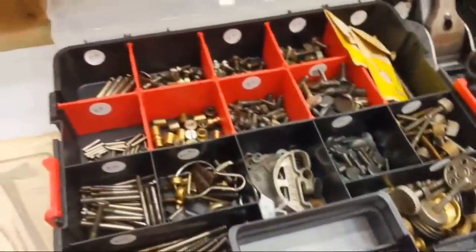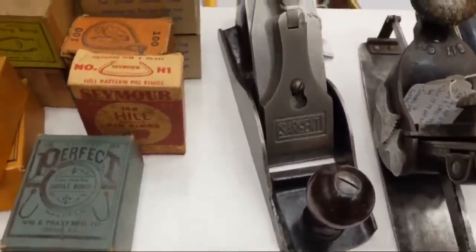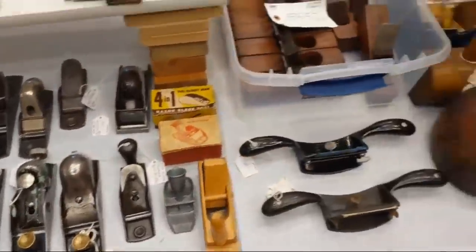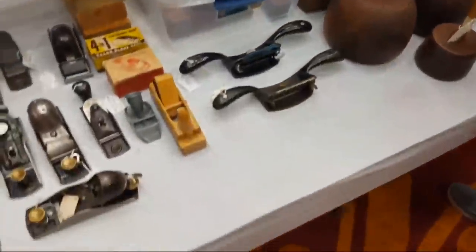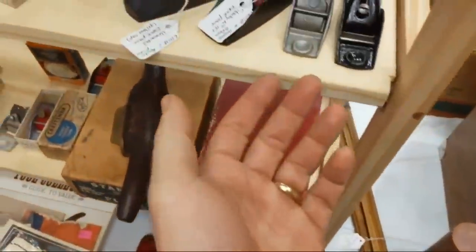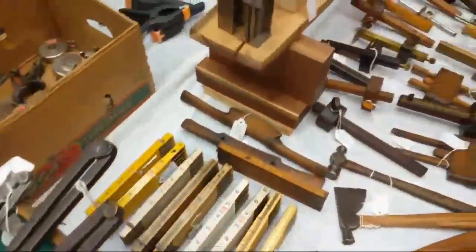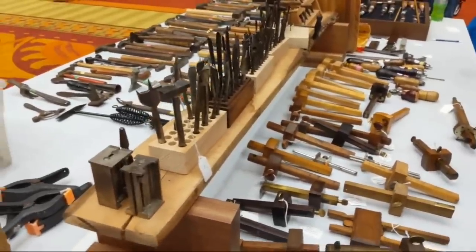There's a nice sergeant. That is really clean. Compass plane. Whole bunch of block planes. Thumping whackers. Some more scraping planes. Oh, check out these little pretties. Addy. Look at all the bits. Marking gauges.